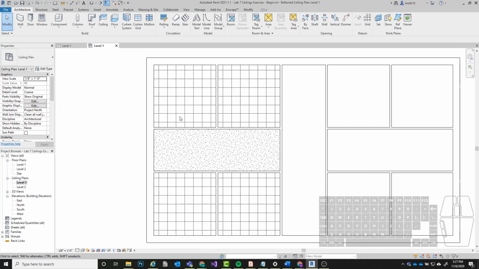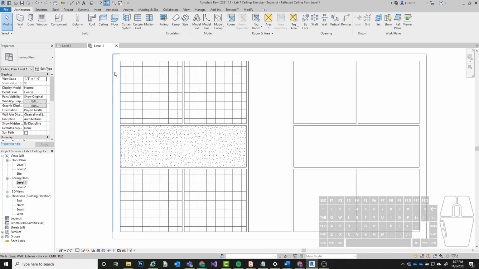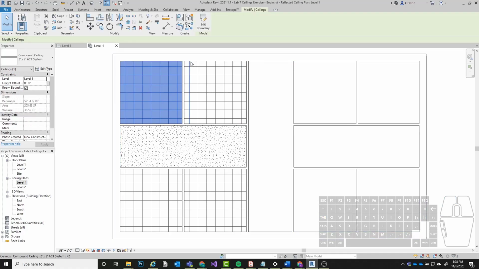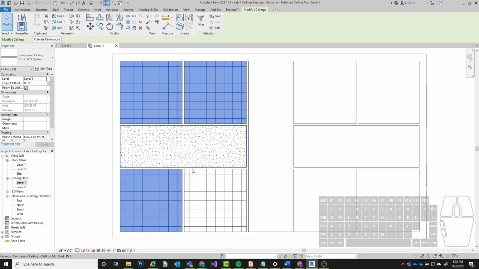All right. Okay, so now that those two ceiling types are in, what I'm going to do is take a look at my ceiling heights that I have set. So I'm going to tab until I get these ceilings up here, and I'm just going to hold the control key as I'm going around. So basically what I'm doing is tabbing and then holding my control key to get my little plus icon next to my cursor, and I'm going to click, and that's going to add to my selection.